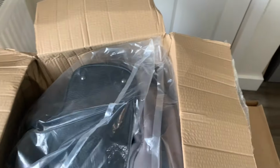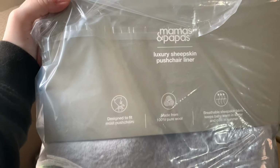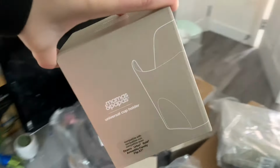Okay, in the first box we have got the nappy changing bag. The pushchair liner, this is the footmuff, I think, yeah, the footmuff, and we've got the interchangeable clips. And then this must be the cup holder, yep. Cup holder in that one.